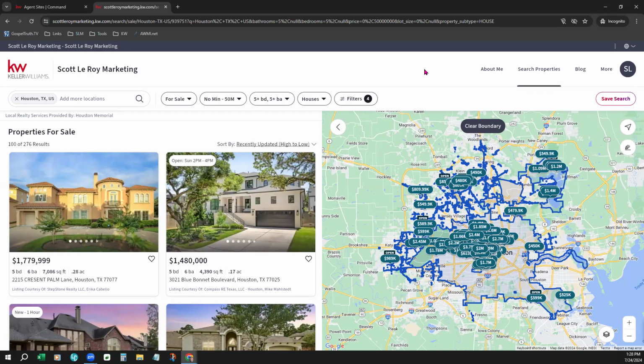Something about this saved search: it will be based on that criteria that has been entered. Any listing that matches that criteria as it comes on the market will populate within this search results. So the search results will always be live and timely. If that listing goes off the market, it will no longer appear within these search results. That's what a saved search is.